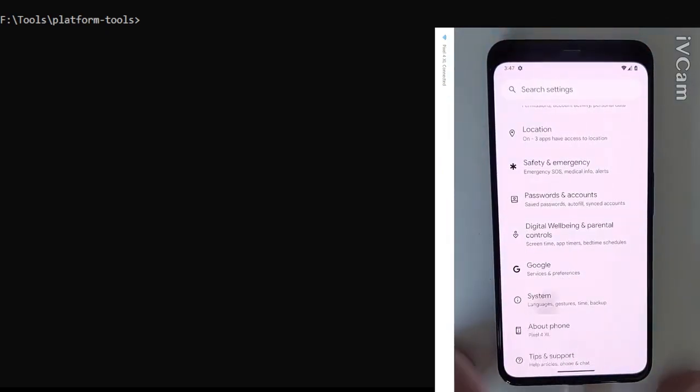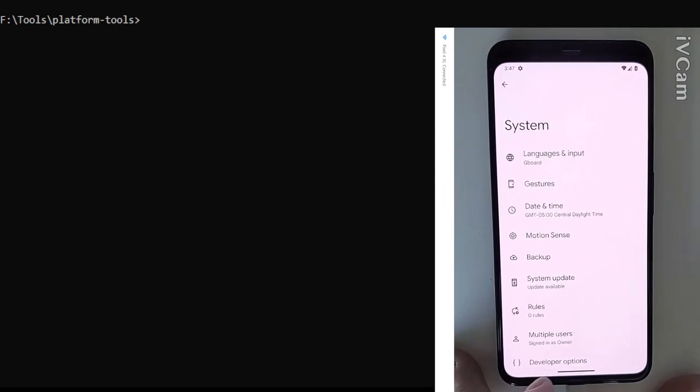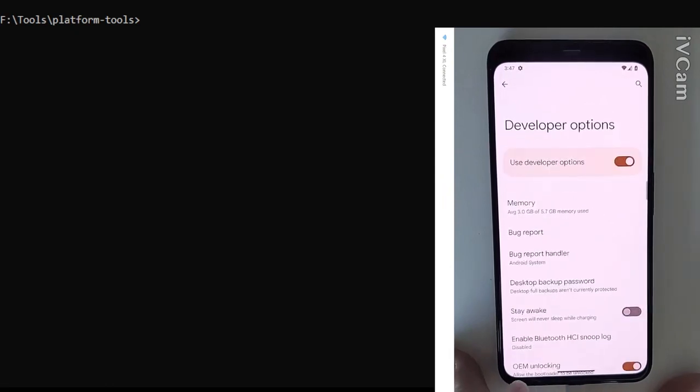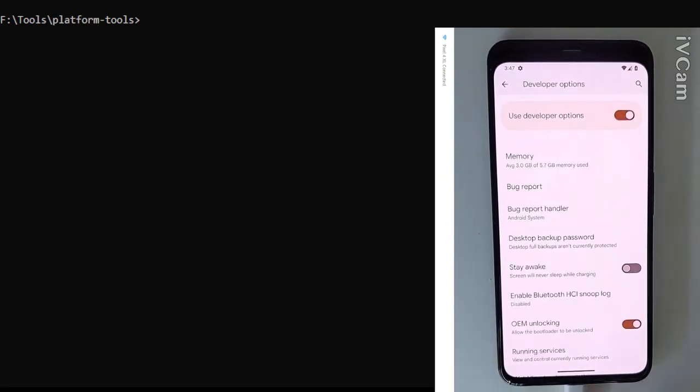And the next thing we do is we go into system. And we're going to go to developer options. And right here, the most critical thing is OEM unlocking. Now, when you get one of these phones, it's probably going to be grayed out, okay? And when it's grayed out, it's going to say you need to connect to a network or insert a SIM card to connect to your wireless cellular carrier.